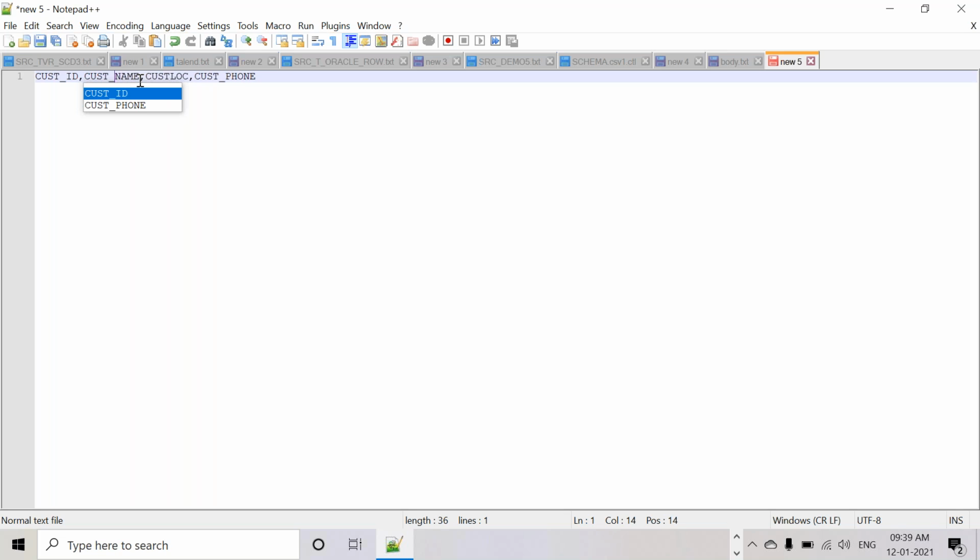So we have to create it in Oracle. Let me create it quickly. This is the source data that we need to create, and then we have to load into the target. So let me go for Oracle. I'm creating the source table. What will I give as the table name?